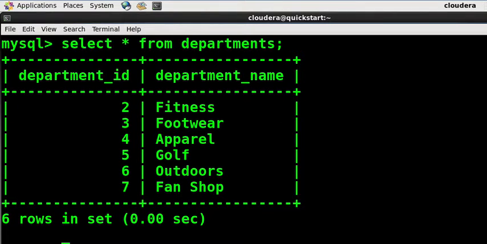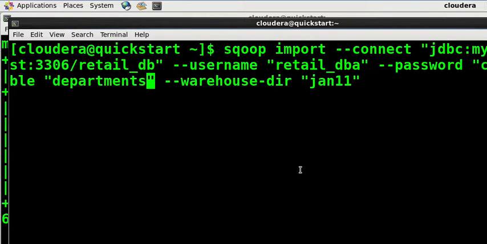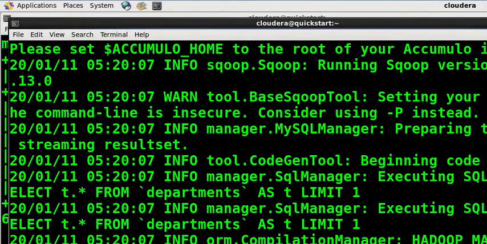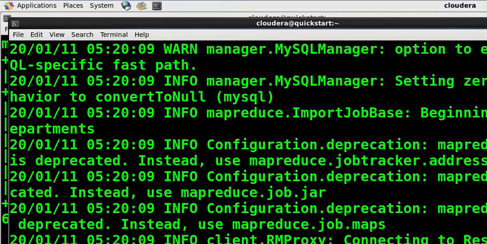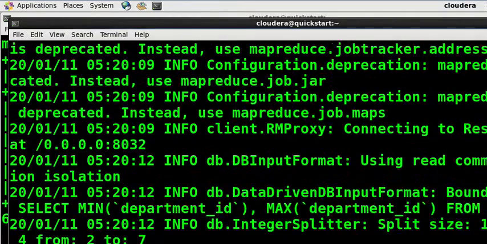And now let's go back to our Sqoop command. We are going to import that particular table again to January 11 and press enter. So it will be a quick MapReduce because only 6 rows are there.